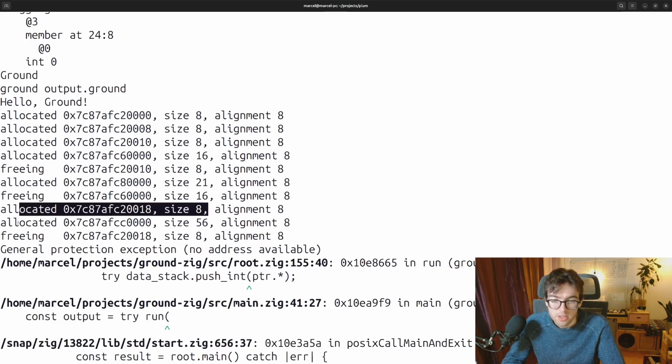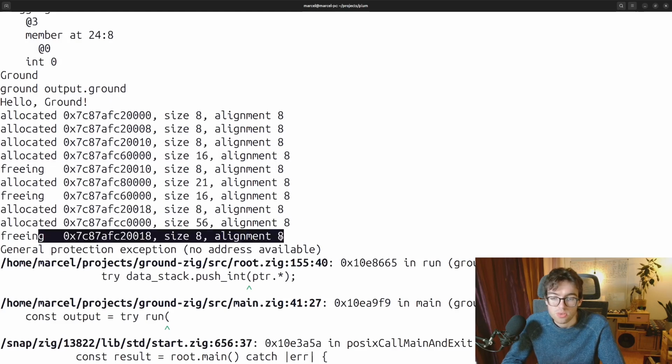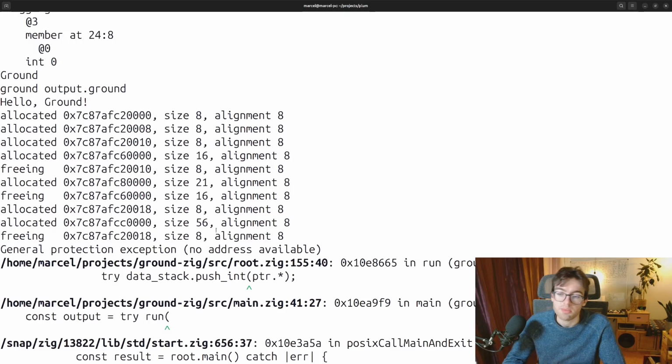Then we allocate 8 bytes, we allocate the 56 bytes, we free the 8 bytes for the lambda used to generate the items of this array. But where are those 21 bytes coming from? That is weird.